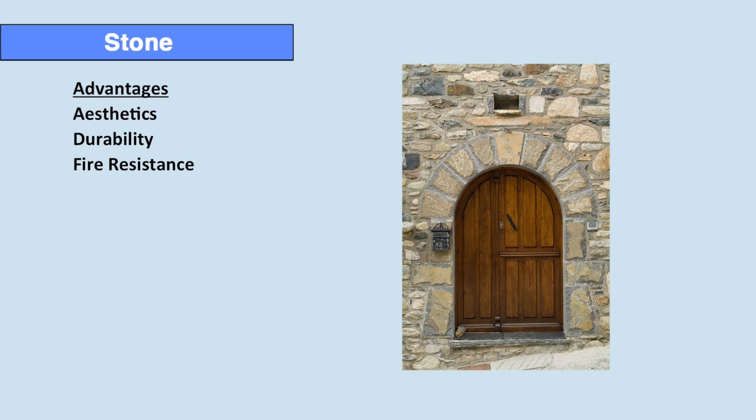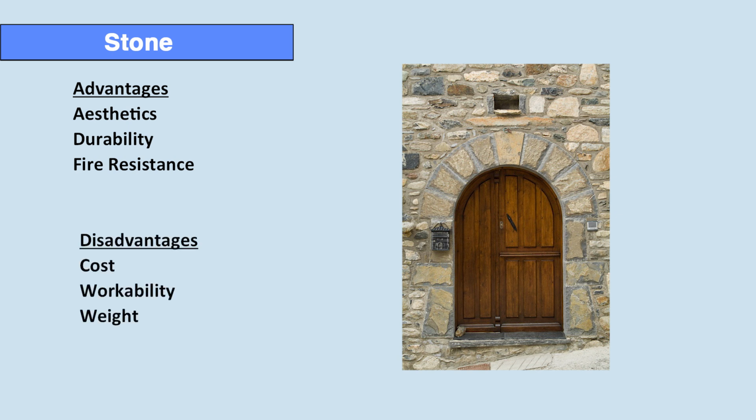So, what are the advantages of stone door frames? The first one is aesthetics. Stone frames provide a classic, timeless look and can enhance the architectural character of a building. Next advantage is durability. Stone is highly durable and can withstand significant wear and environmental stress. Next advantage is fire resistance. Stone is inherently fire resistant, contributing to overall building safety.